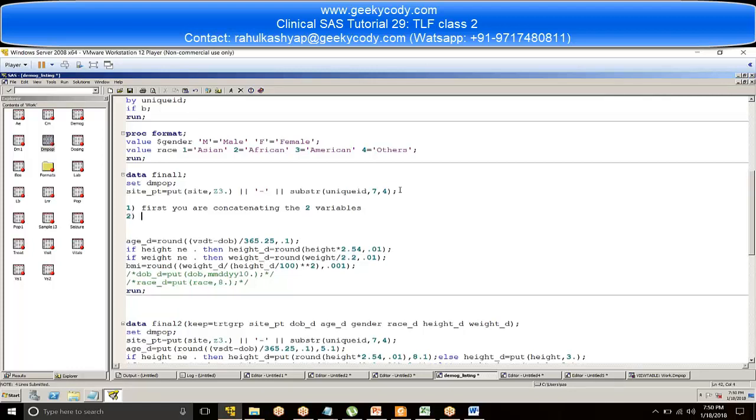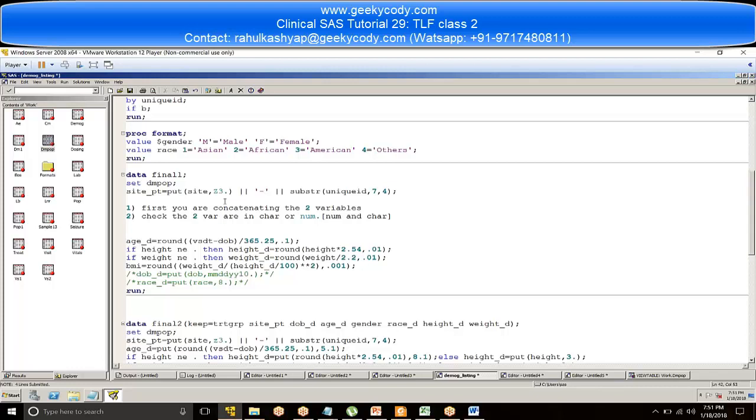Second thing is that while concatenating, check whether the two variables are character or numeric. Now here unique ID is a character, site ID is numeric. So one is numeric, another is character. This is a problem now.